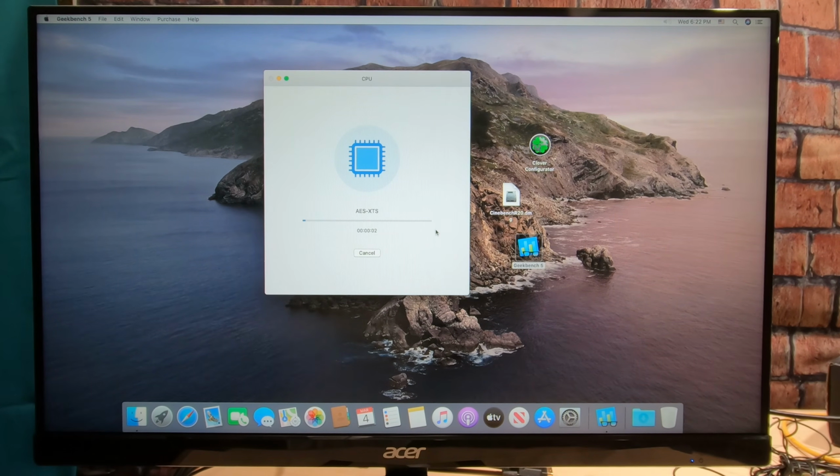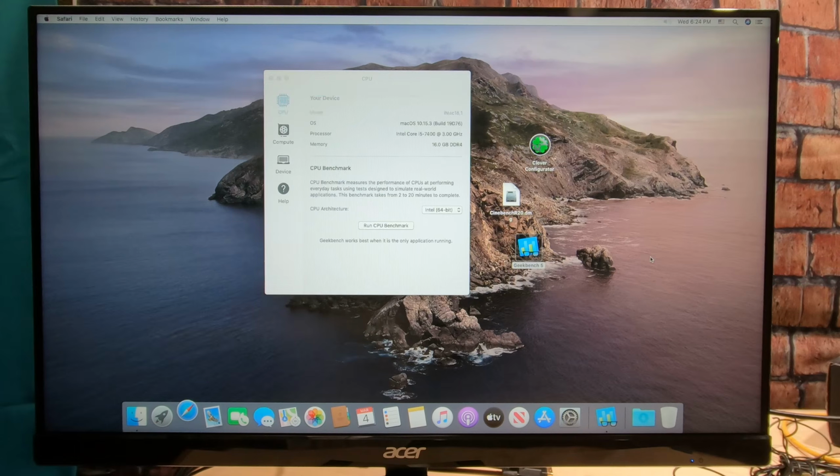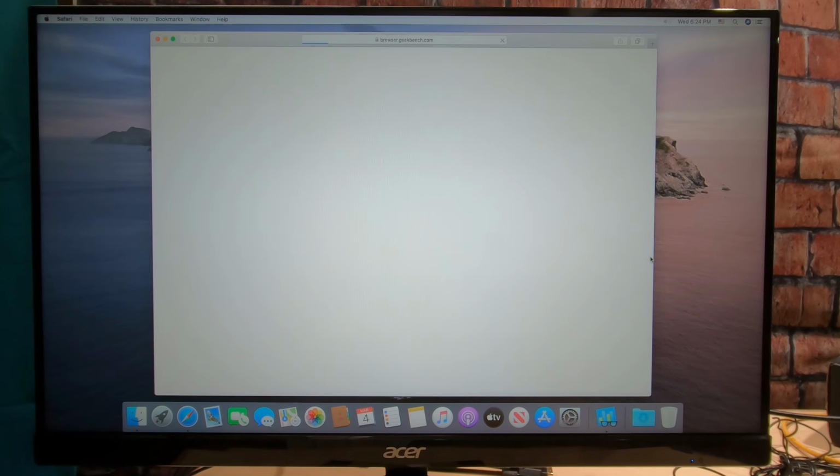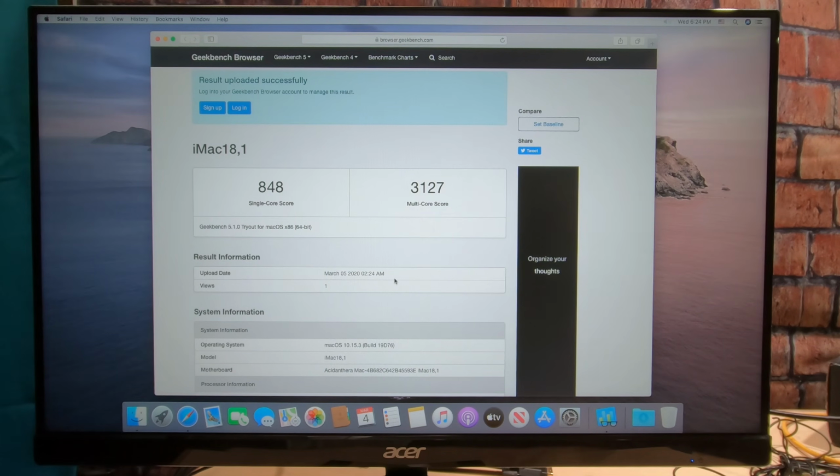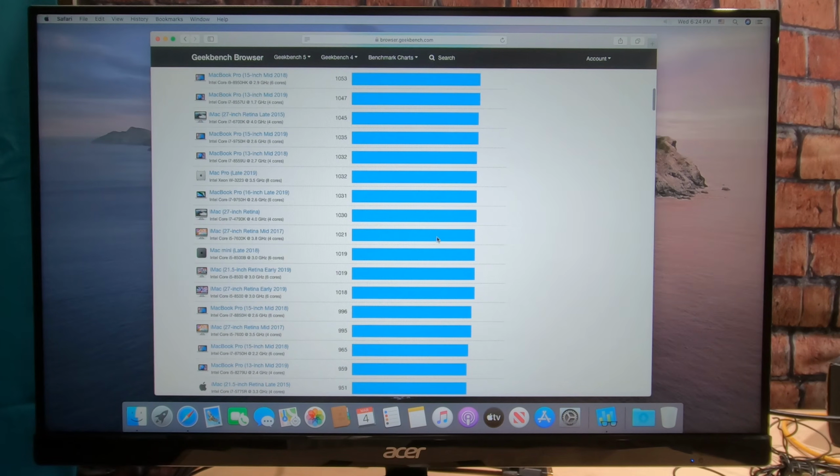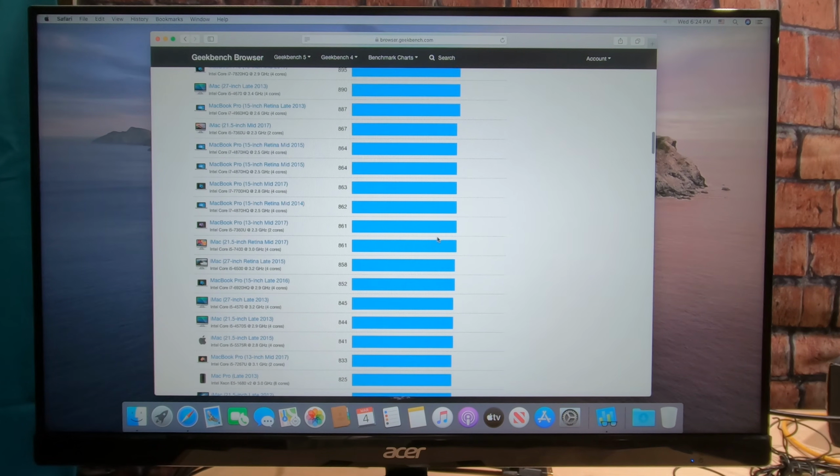I'll be right back. All right, guys, we're coming down to the end here. Now remember, this is an i5 7400. This is Kaby Lake. So let's see. Okay, 848 single-core, 3127 multi-core. Let's compare that with some other Macs. 848, all right, let's go down here. 840.